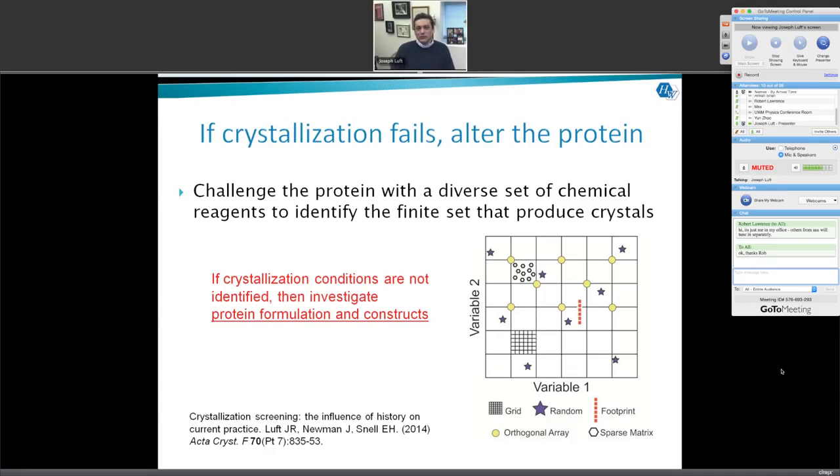So if after you set up a reasonable number of experiments you don't get crystals to form, it's best not to just keep purchasing commercial screens and setting up more and more experiments. It's best to rethink the experiment, go back and do something to your protein: try to reformulate it to make it more stable, more soluble, try different protein constructs, look to see computationally if the protein is predicted to have intrinsically disordered regions. There are things you can do to the protein to make it more amenable to crystallization, and those should be pursued before setting up more crystallization trials to try to identify those initial crystallization conditions.